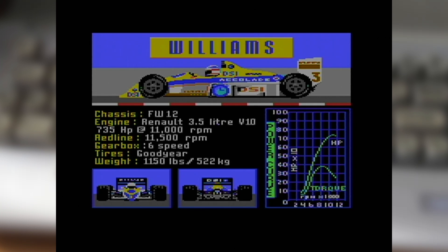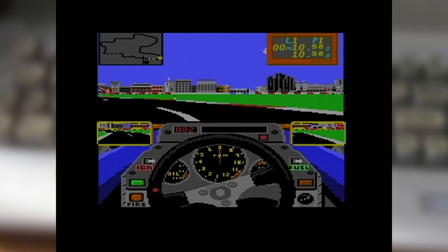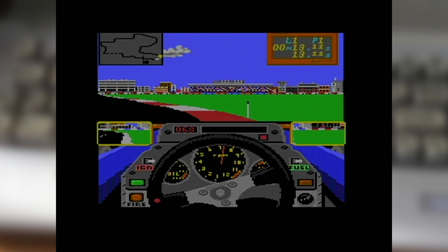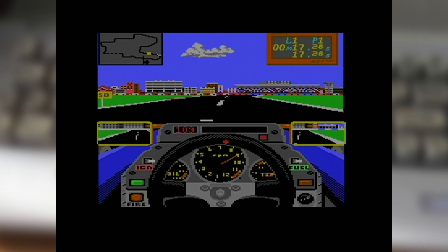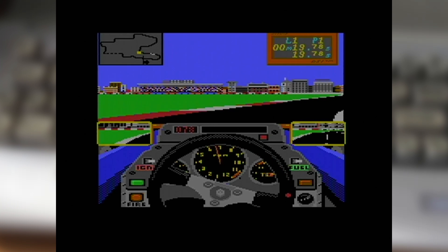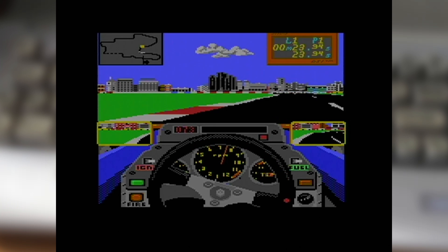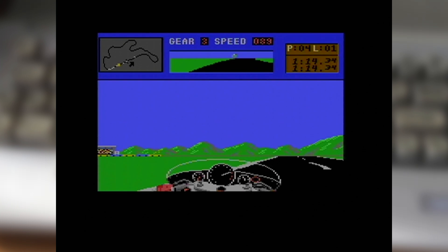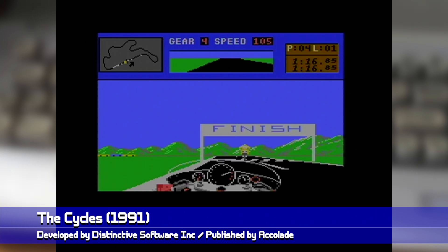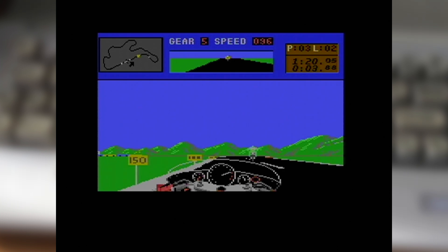With that out of the way, the race starts for real. It's not quite as extensive a simulation as, say, Ferrari Formula 1, though Grand Prix Circuit is a far more forgiving experience with its engine offering a faster update rate and a solid driving model which sets you up for some tricky racing, especially as you turn up the difficulty — this introduces both damage and a greater risk of crashing out if you're not careful when taking corners. It's also worth giving an honourable mention to The Cycles, a later racing game which takes the mechanics from this and replaces the Formula 1 cars with 500cc motorcycles.